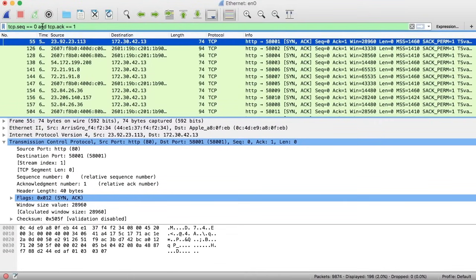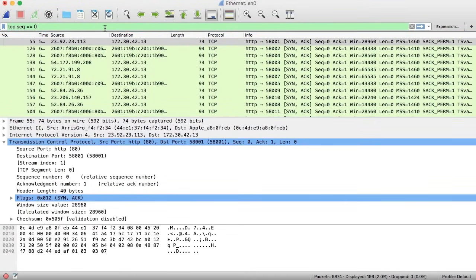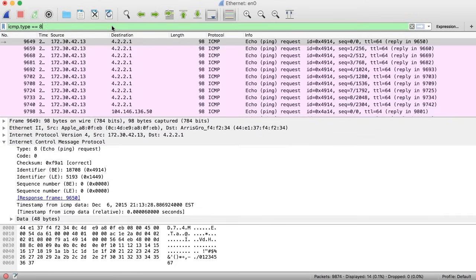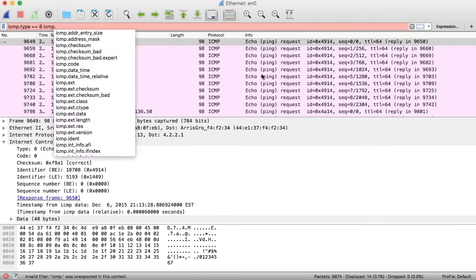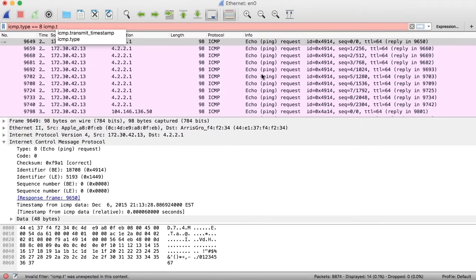There are some interesting things that we can do with filters using all of these values that Wireshark actually knows about. Here's another one, for example. We can look for ping messages here and say ICMP type equals 8, and that's going to be an echo request. And I need my two equal signs here. So now if I say ICMP type equals 8, all I get are requests. What I can also look for is ICMP dot resp not found.